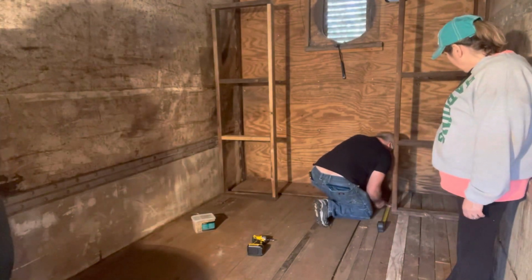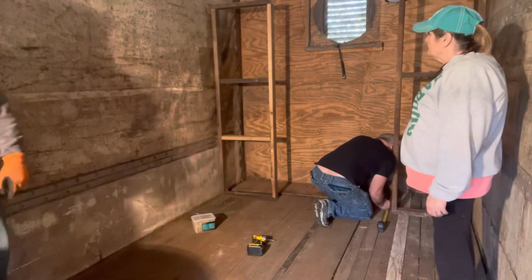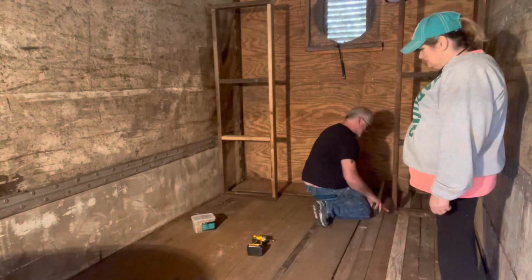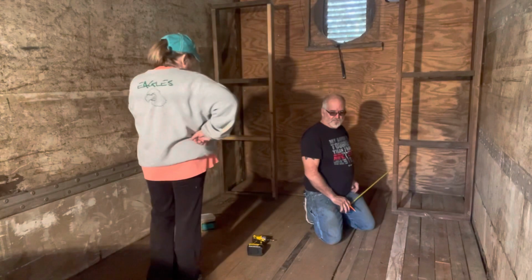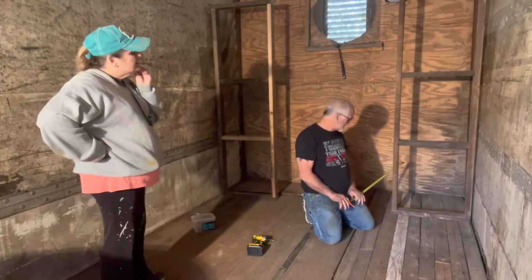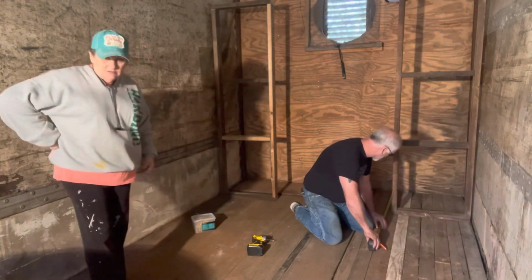How far apart do you space them? Doing 2 foot. I'm gonna do 2 foot. They could go further, right? Suppose we could go 3 or 4. Are you gonna put shelves on them, or are they just gonna be open? I don't know yet. Just making it up as we're doing it.